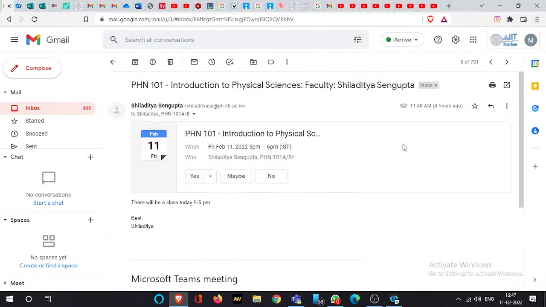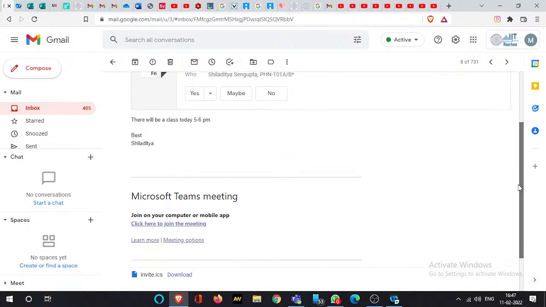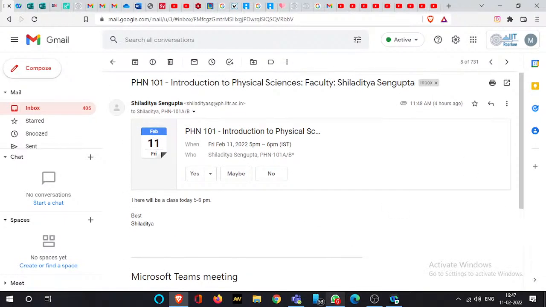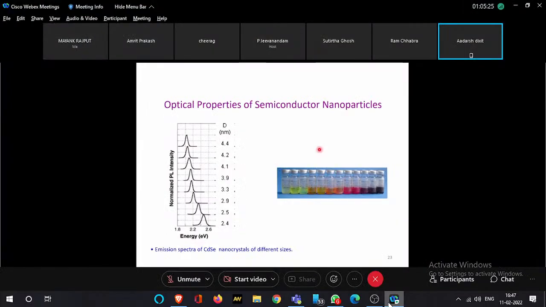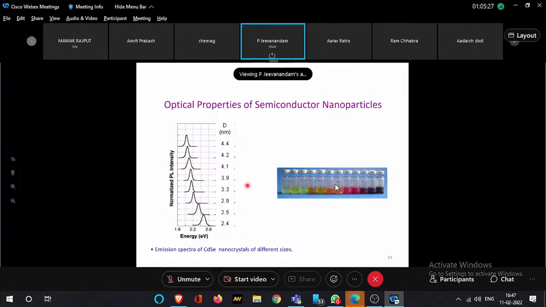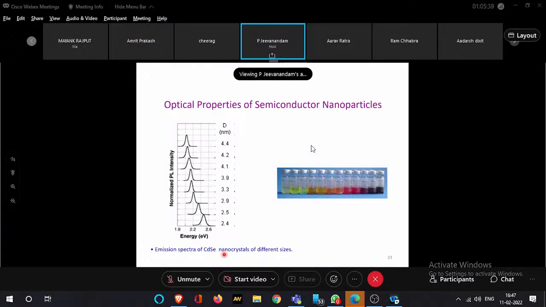Okay, I'm sorry. So, bulk solid means it has a large number of atoms or a large number of molecules. When you look at the size, yes, Adarsh. Sir, I think we cannot say it is a bulk solid. It is definitely not a bulk solid, because if you take a particle of 2.4 nanometer of cadmium selenide, you can show that it has only a few molecules of cadmium selenide. Okay, and it's very interesting.